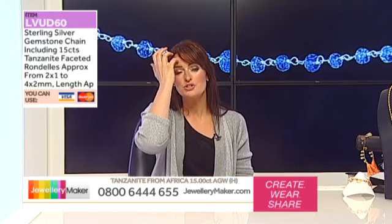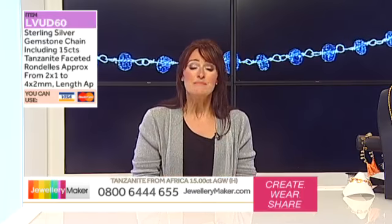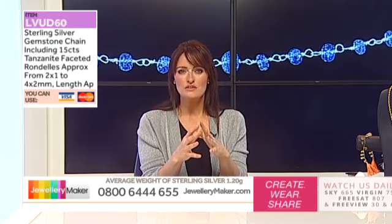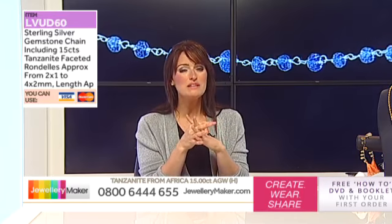So Tanzanite is only discovered in one place in the world of this purple hue, at the base of Mount Kilimanjaro in Tanzania. It's from the original source. Now at the base of that mount there's different mining areas, and it's incredibly high security. It's a gemstone that was only discovered in the 1960s, and since it was discovered it has been one of the most in demand and one of the most expensive gemstones to ever get.